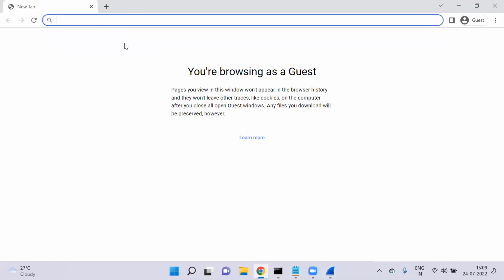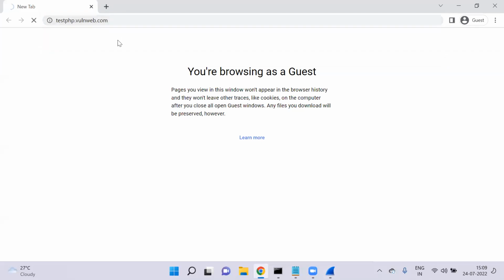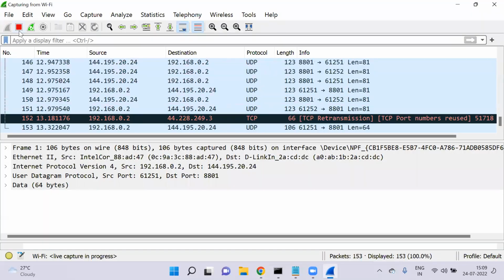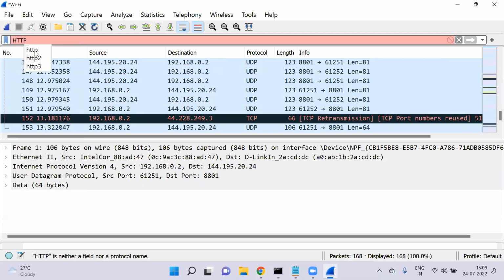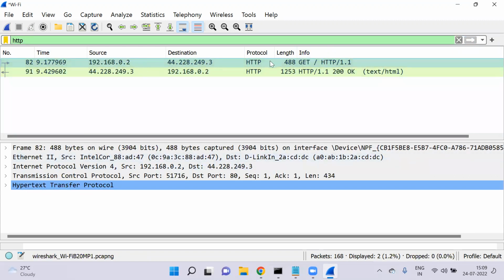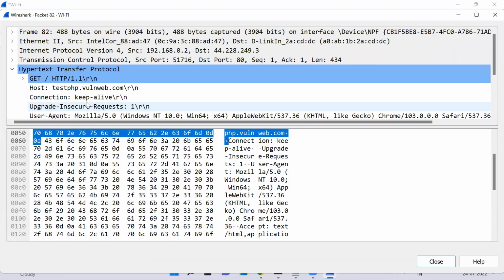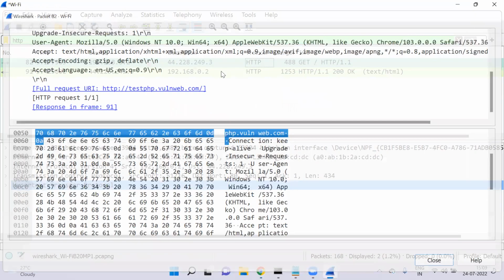Now let me go to the website in the browser and start initiating the web data. Right, you got the traffic here. Now I'll come back and stop it for the time being, and I'll filter based on HTTP and click go. So you will see a request and response. The request is to this particular website, and there is an associated response also, that is 200.